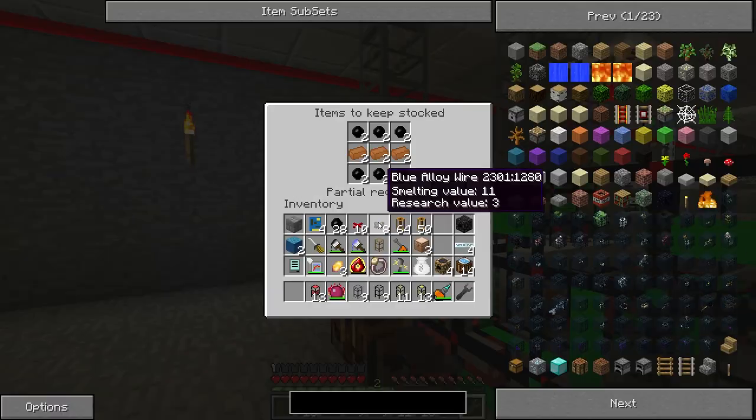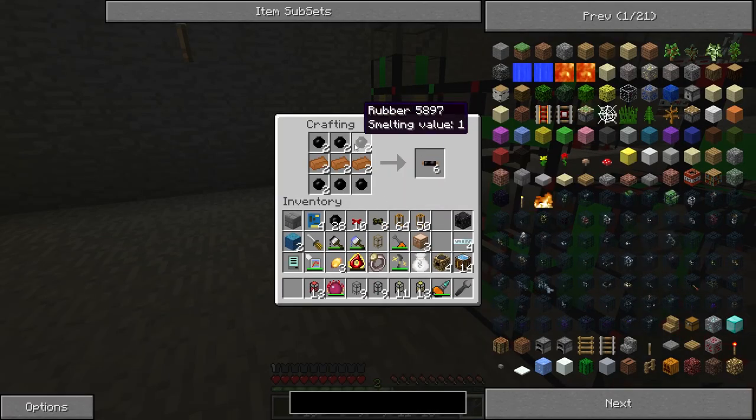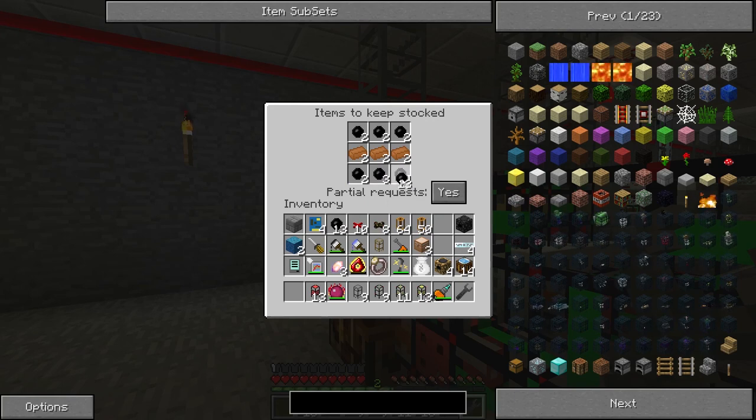Let's go ahead and check our recipe here, and partial request. Let's tell that yes. And I really do not know why it's doing that. So let's go ahead and teach it. This is what I was talking about. Sometimes these guys mess up, and we're just going to teach this to keep 3 in stock. And now we should be fine.